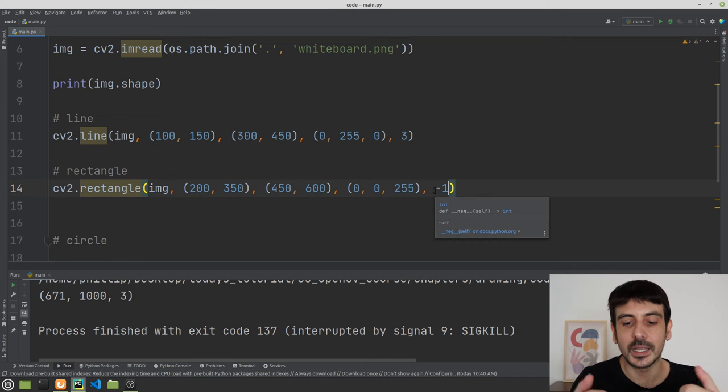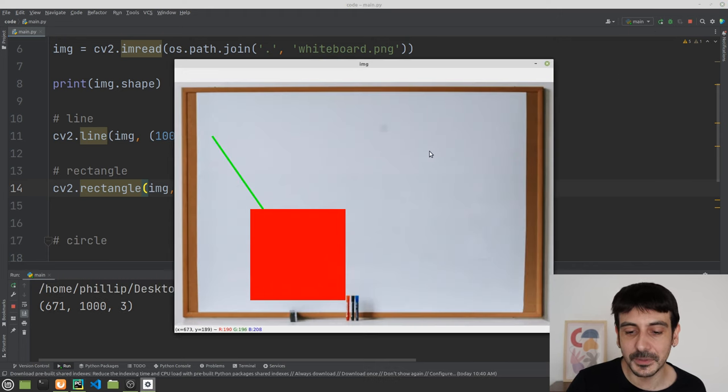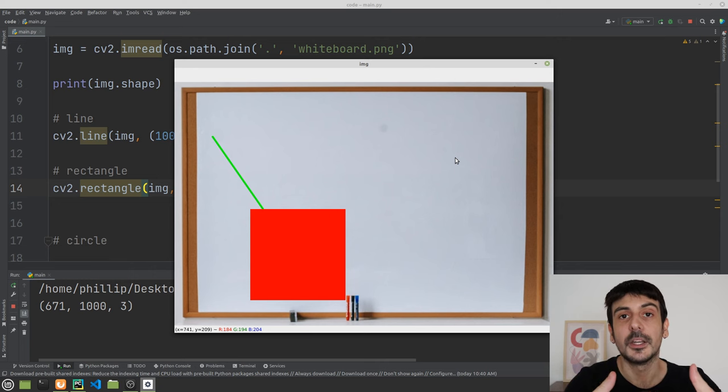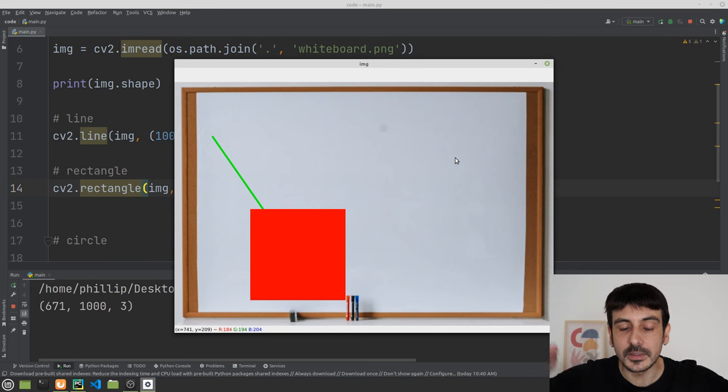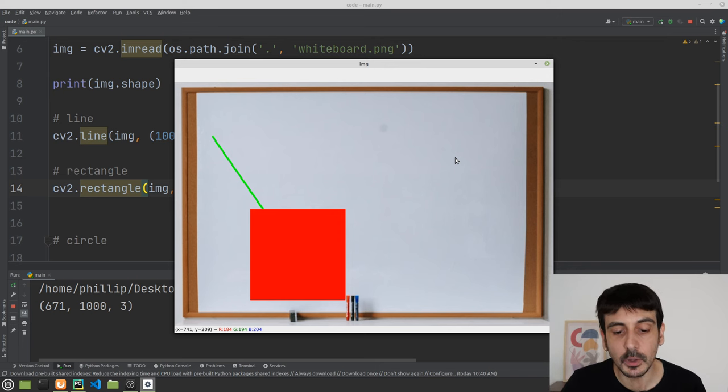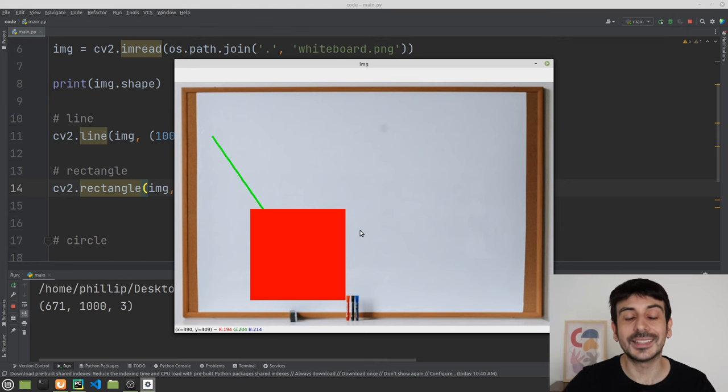If we increase the value of thickness, the figure starts increasing its thickness. But let's see what happens if I specify a value of -1. You can see that in this case, we get a completely filled figure, right? The rectangle is completely red inside. We don't get a value of thickness actually, but we are specifying OpenCV to draw this rectangle as a filled rectangle. So the color we have specified is the color in which OpenCV is going to fill this figure.